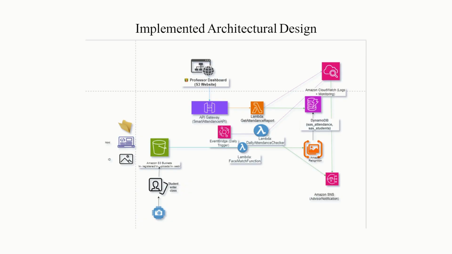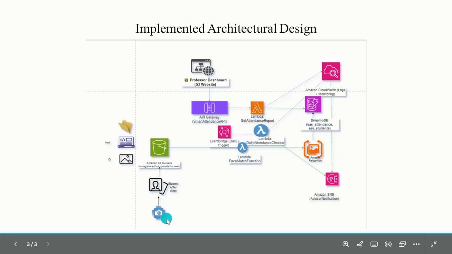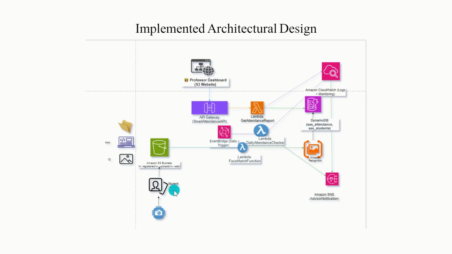So the Smart Attendance System is designed to make tracking more efficient and automatic for the professors. Instead of marking attendance manually, where you sit in class and have them take it for you, students simply walk into class and their faces are recognized through cameras, and then through AWS Rekognition. Once that is identified, their attendance is stored in DynamoDB, which is right here.